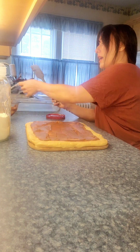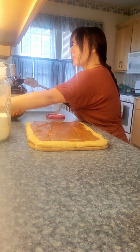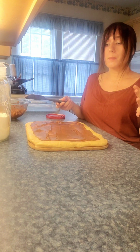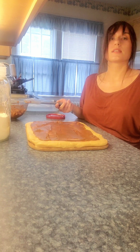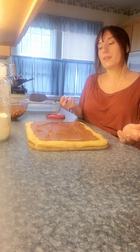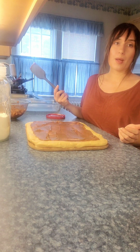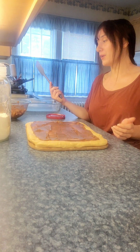All right, so now that we have our layer of caramel apple butter, by the way, with typical cinnamon rolls, you would have a layer of butter, but since it's gonna be reminiscent of caramel apple pie, we're using apple butter and caramel, and I think it will be just as delicious. But this is the first time I'm making this recipe and I made it up, so we'll see. Let you know how it goes.